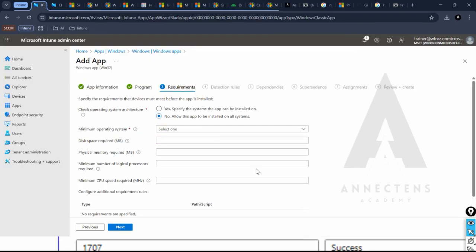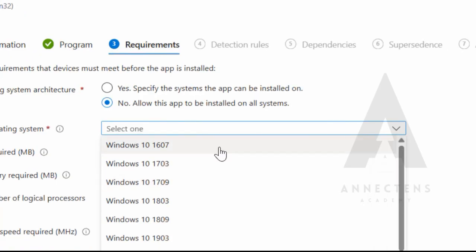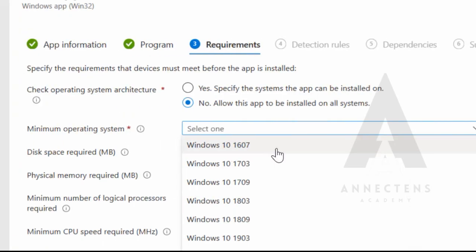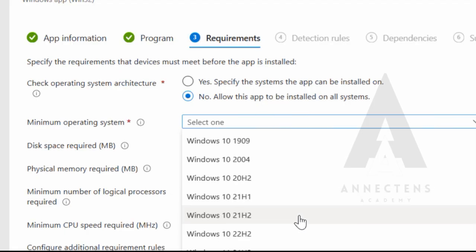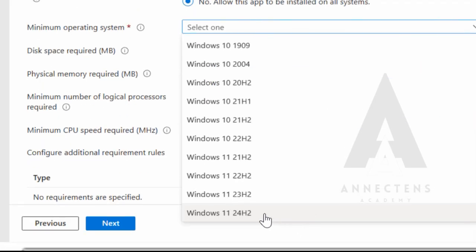Then we'll go next. This is where it asks me what is the minimum operating system version. From 1607 Windows application 32, this approach came into the picture and started from here. We have all these options, up to 24H2.